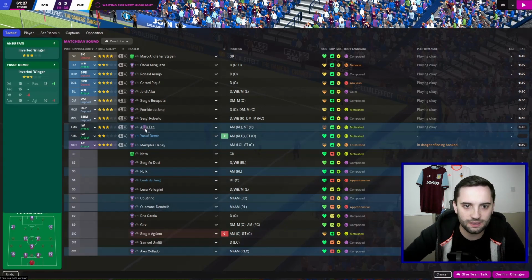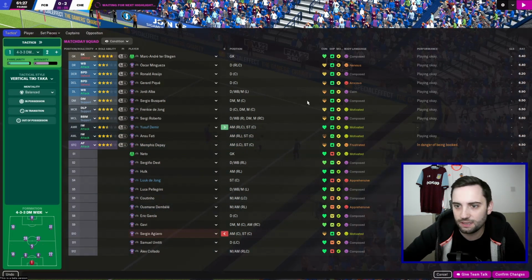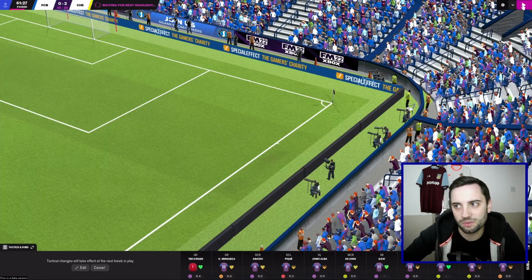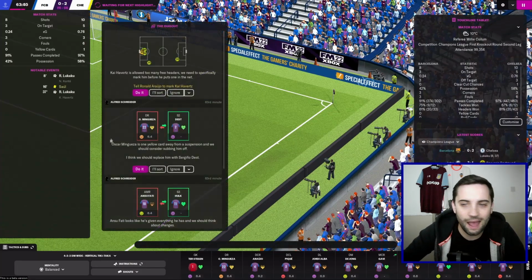We're going to shuffle these front three around. We are also going to bring Busquets off, drop De Jong back, and bring Gavi on. Because why not? He can't be worse than the other midfielders we've been playing. Because everyone has been absolute tripe.